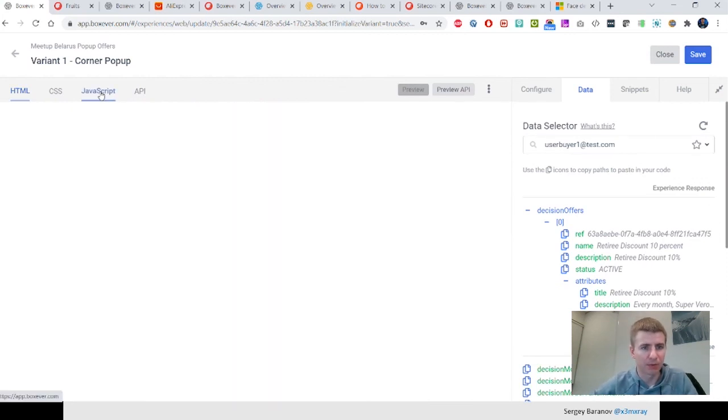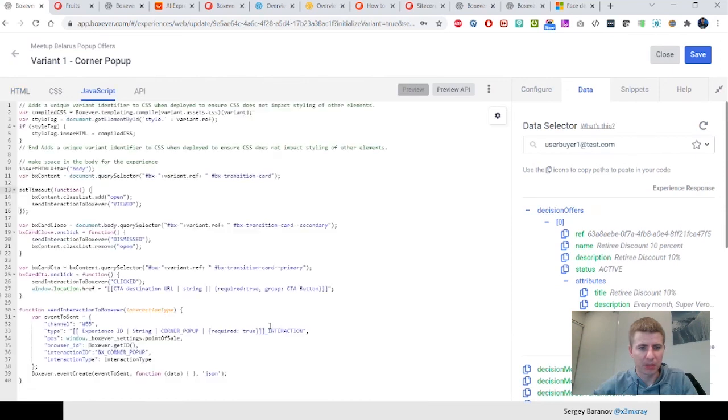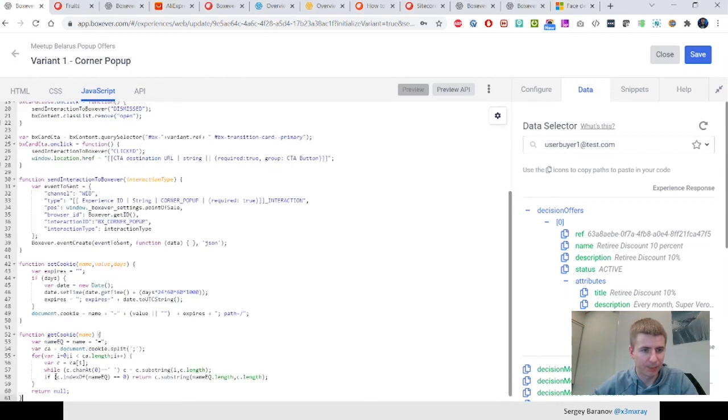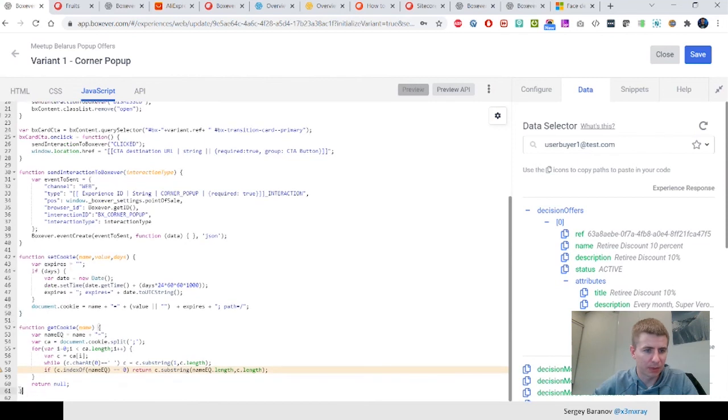And also for JavaScript, we can add something custom. For example, I add a cookie storage where I will store if people already clicked on the offer, just to not show it many times.